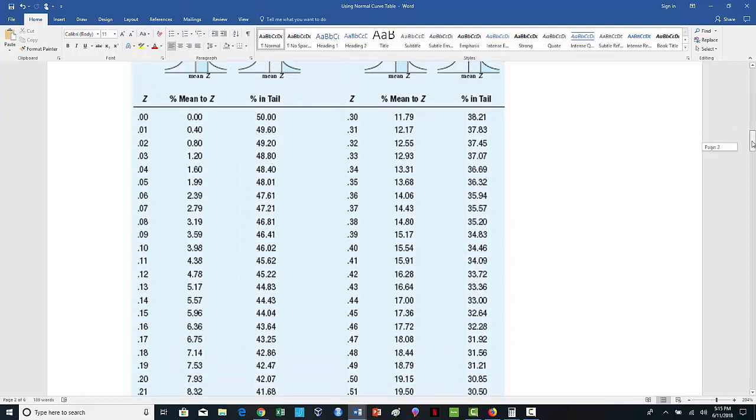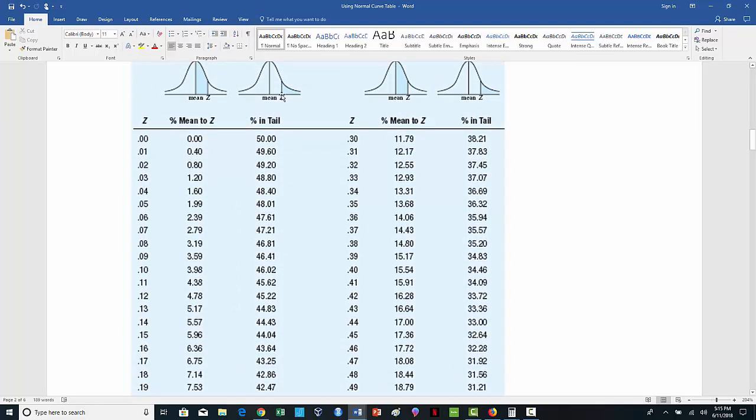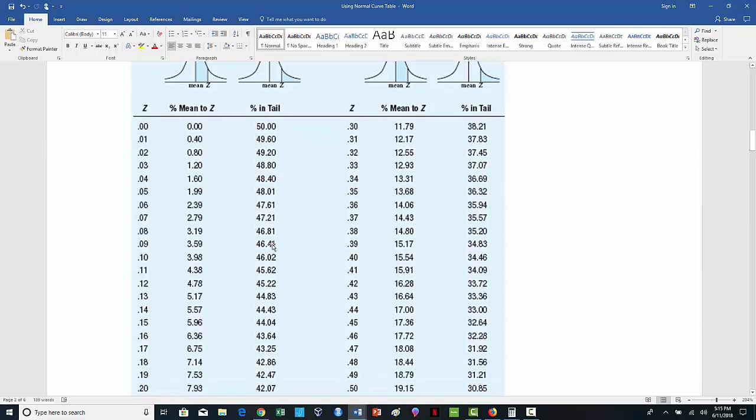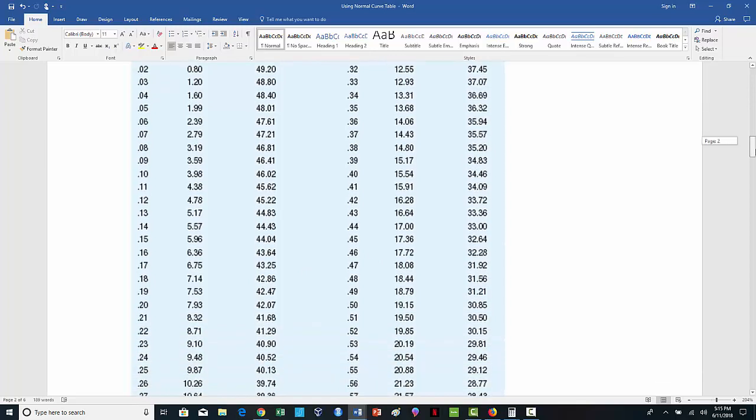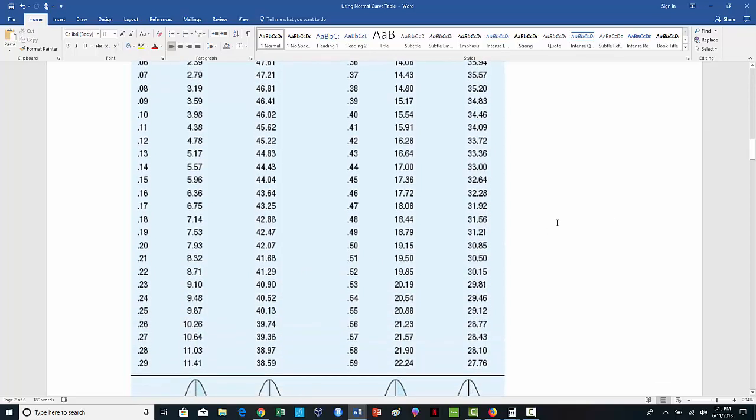So as I scroll down in this, it wants to know the minimum cutoff right here, where there's basically 40% above that point. So if I go down here, I want to look at what's closest to 40%. And this can get tricky in particular because the percentages that you get are basically never exactly the number that you're looking for. So in this case, we're looking for what's the minimum score you need to be in the top 40%. And in short, you're looking for the closest answer.